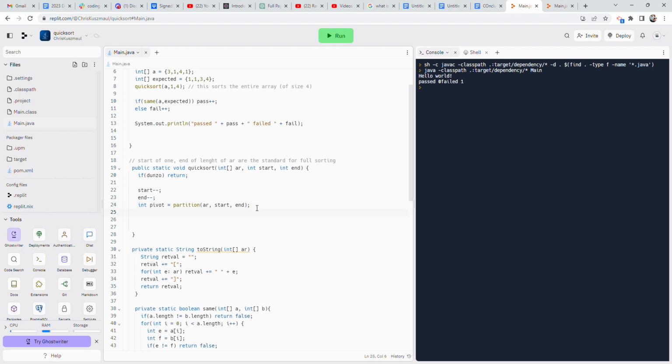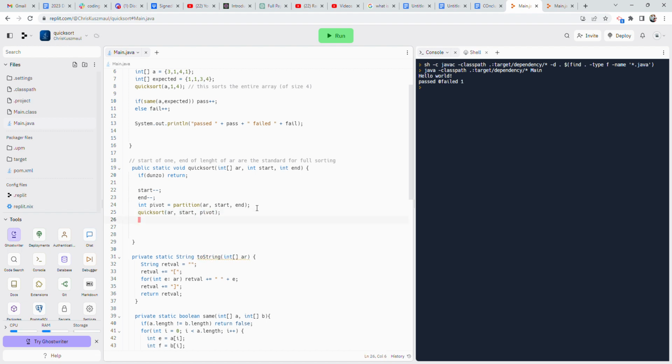So once we establish what that pivot is, then we can quicksort the array from start to the pivot, and then quicksort the array from pivot location plus 1 to the end. Okay.